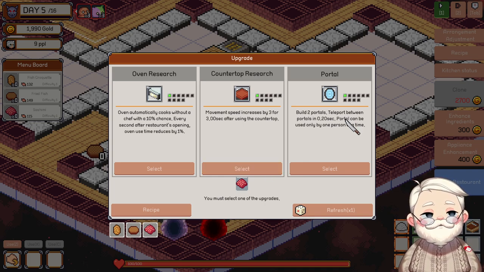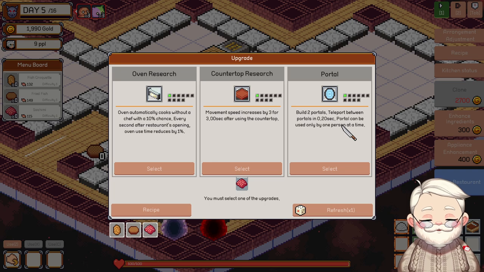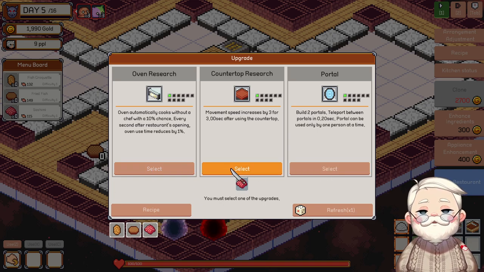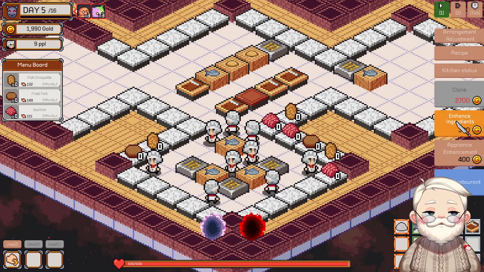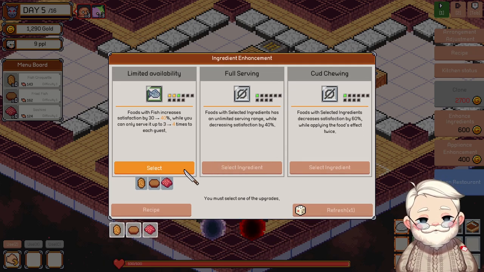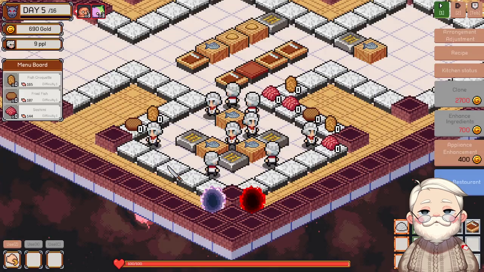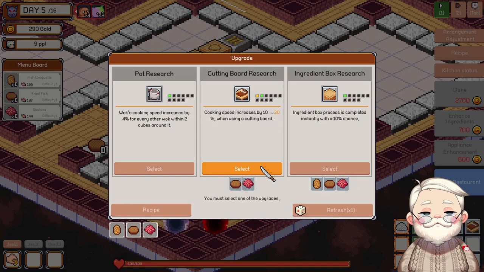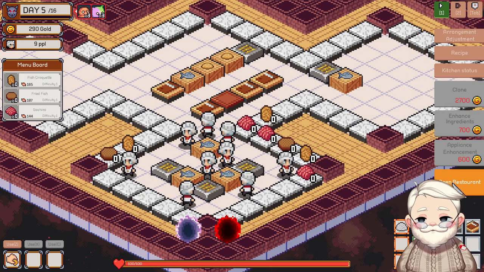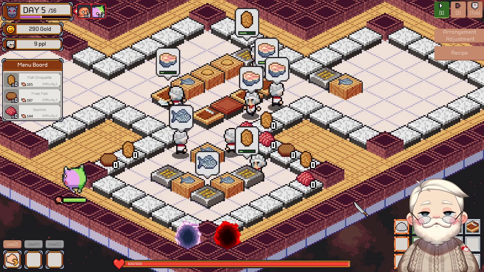Portal. Build two portals. Teleport between portals in 0.2 seconds. Okay. I don't have any portals. Yeah, I'll figure out my life eventually. Just boost that fish and cutting boards. All right, let's see how this goes. They've got a lot more space. And sometimes they have to walk a long way for the fish.